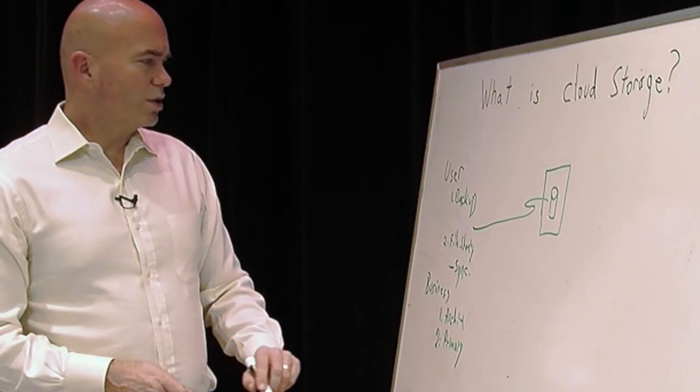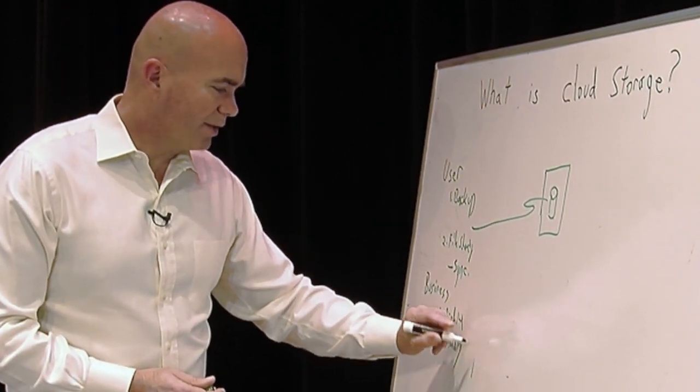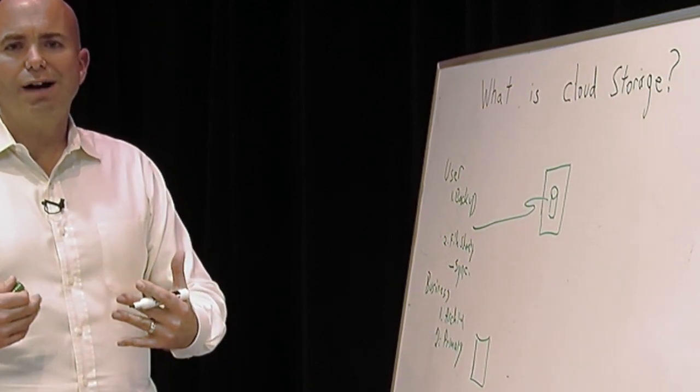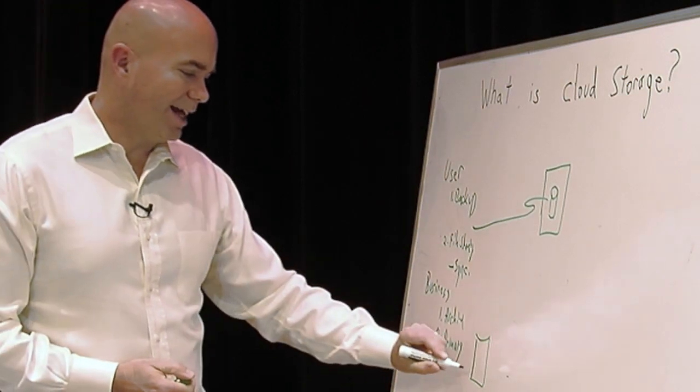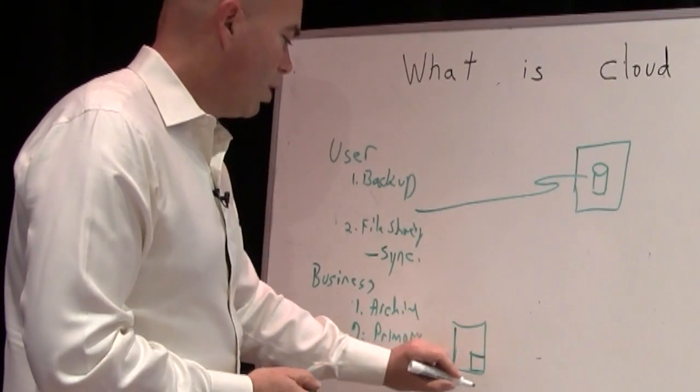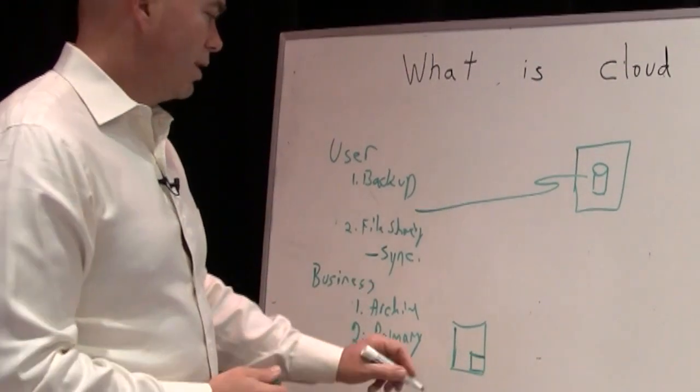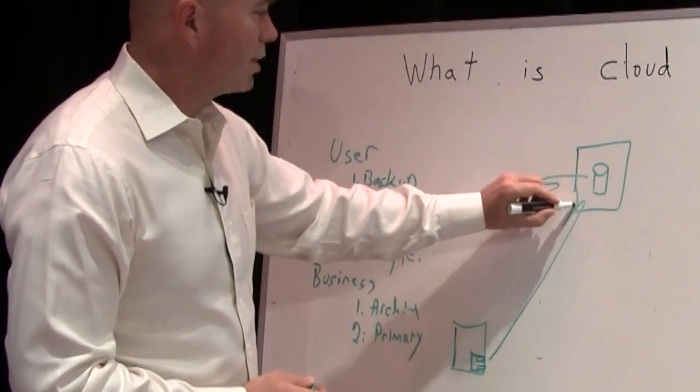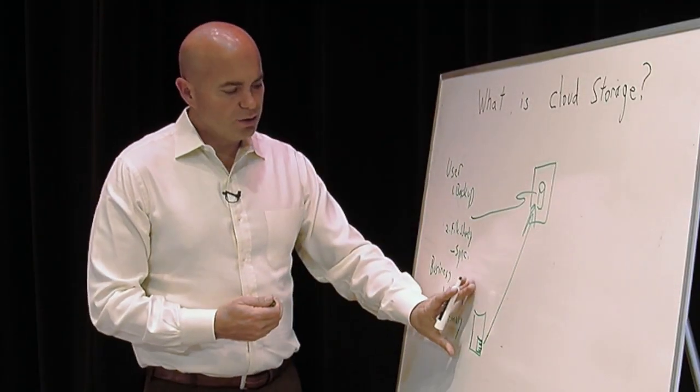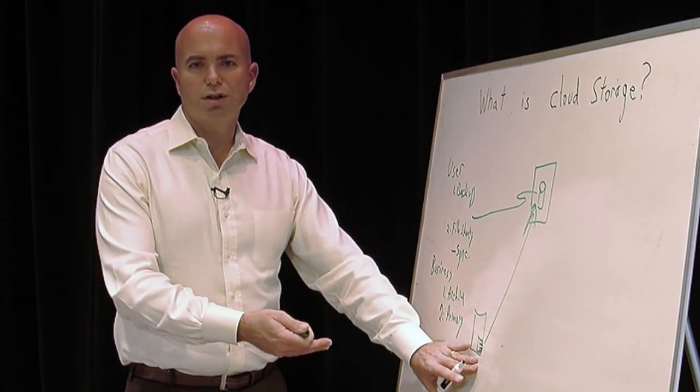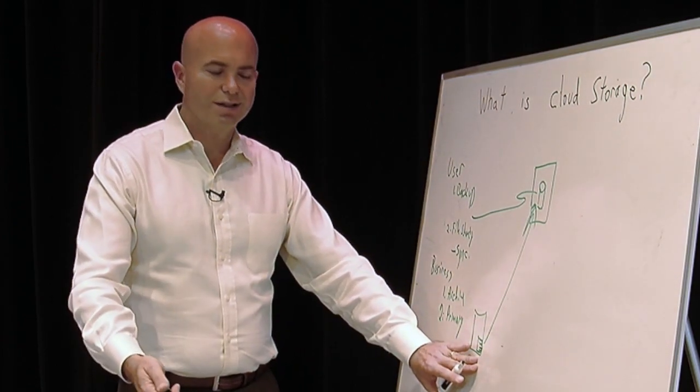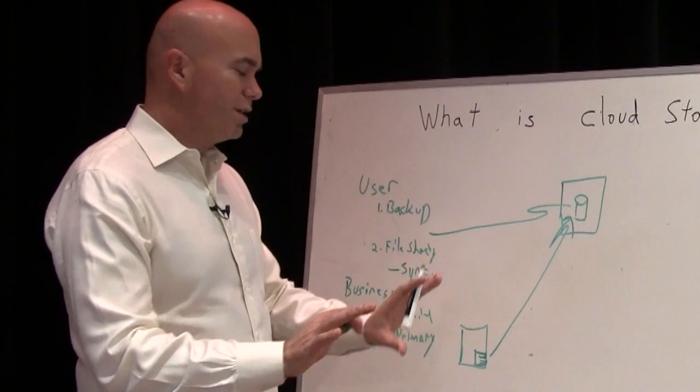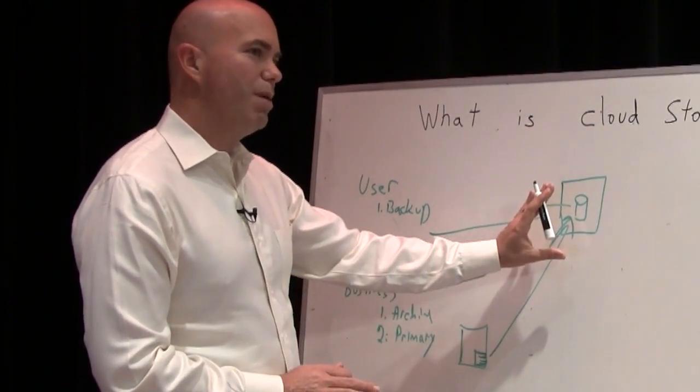Primary storage is an interesting use case. In that case, you might have a library server, and instead of going out and buying a NAS or secondary storage device, they use the local hard drive as a cache so the most active data is stored here. But all data is replicated to the cloud. That way, you can have a relatively small storage system to serve up files, but have it all essentially automatically backed up in the cloud for you. We see that, especially from a file services standpoint, becoming very popular.